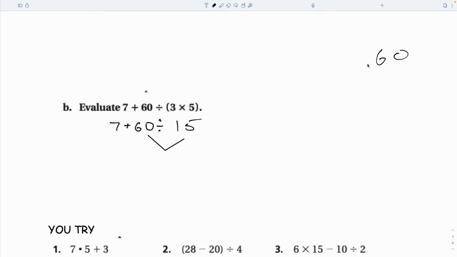Did you have your 15s memorized? Yeah. Okay, if you don't, set up the 60 divided by 15. It's okay not to have those. Some people have 15s down, some don't. We're not going to get the answer. We're going to do this step first. I'm going to think in my head, what's close to multiply 15 by that will get it to 60? Just take a random guess.